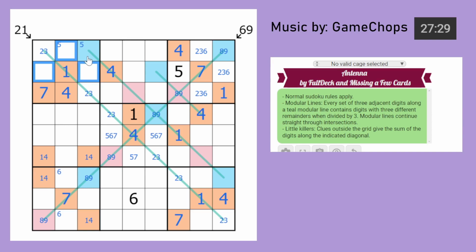Could it be 5? I mean, yeah, because then these could be 8. Or am I hearing car horns outside? Car horns. Sorry, I'm getting carried away. Where? 5's in one of those cells. What else is in one of those cells? 2, 3, 6, 8, 9. 2, 3, 5. Okay, so 5 is the only one we can confirm in those cells.